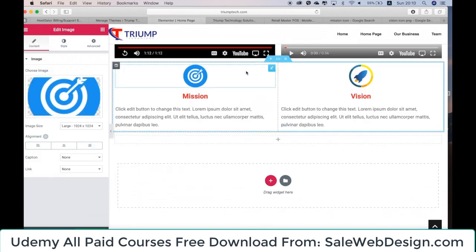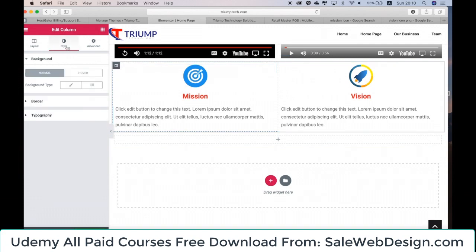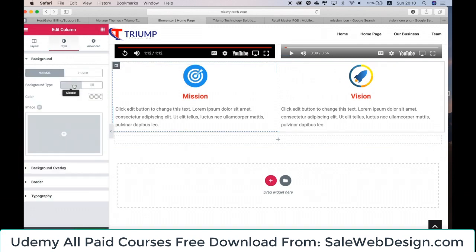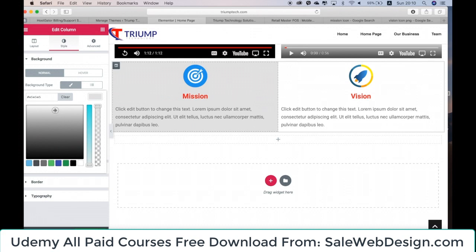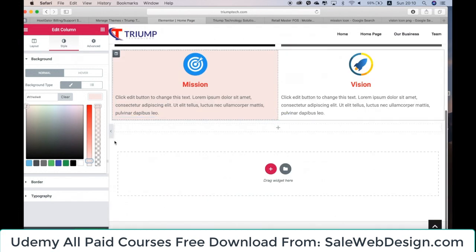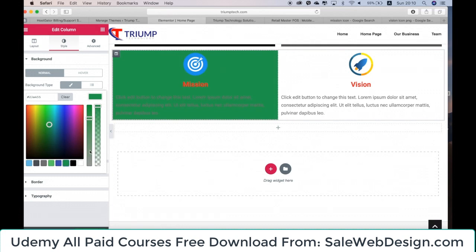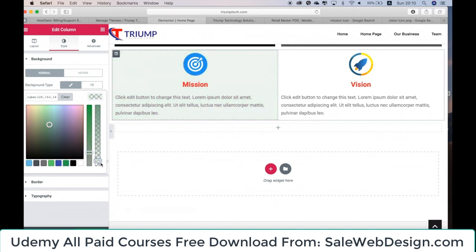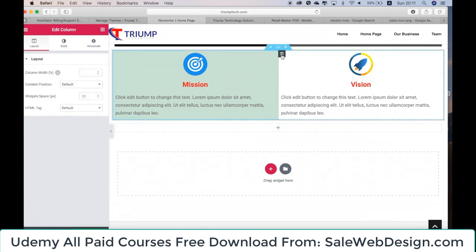So we want to put a slightly different background for this. So we'll put this color. Let's stick with the green, and we keep this for this color as well. Not sure that it looks good.